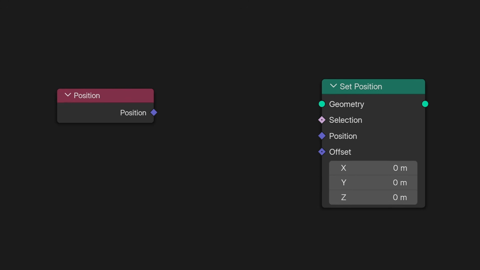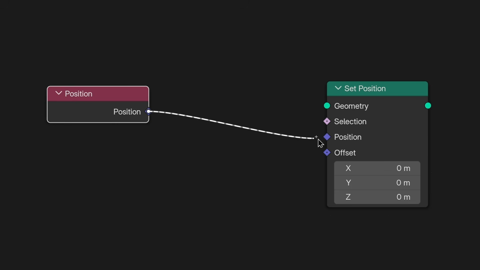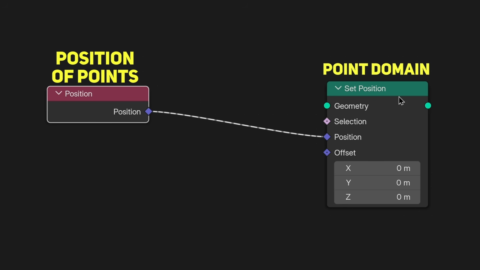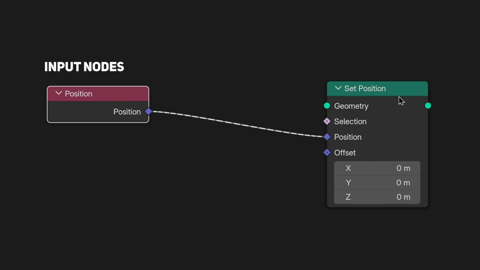When you connect an input node like the position node to the set position node, since the position node is connected to the node which defaults to operating in the point domain, it is giving out position values of the point domain. This is the basis of field context. Input nodes like the position nodes and more nodes we'll discuss down the road bend to the context/conditions of the node ahead of it.